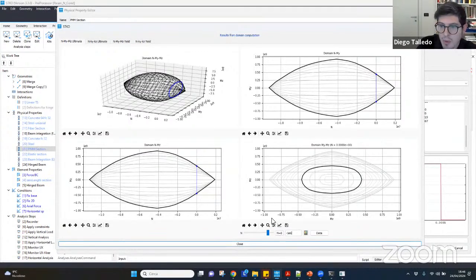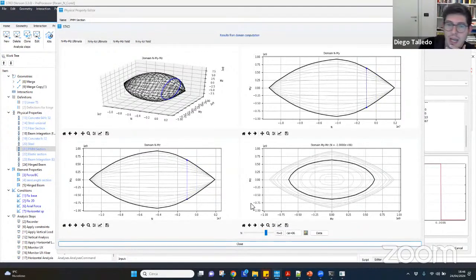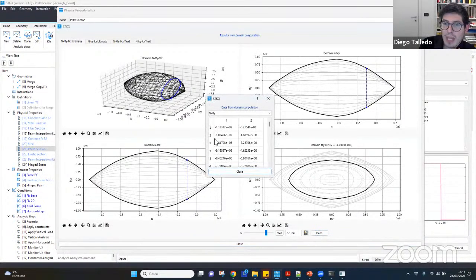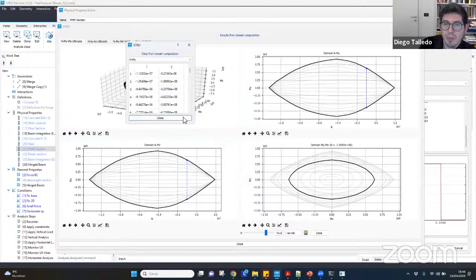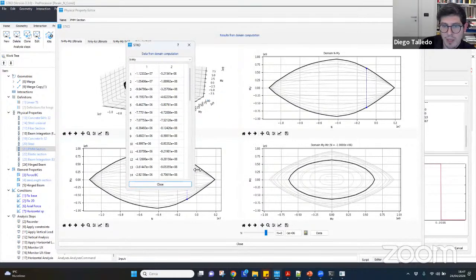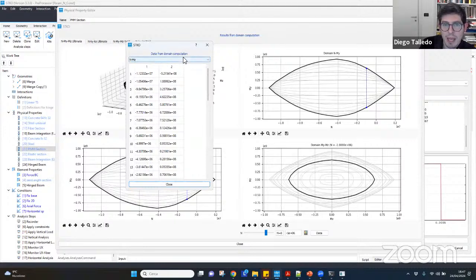For instance, I'm going to 1000 kilonewtons. That is the analysis that is running exactly now. Then you can see a button that is called data. This button contains the numerical data that you can copy and paste into Excel or whatever for the two N-M planes, plus our M-M plane.